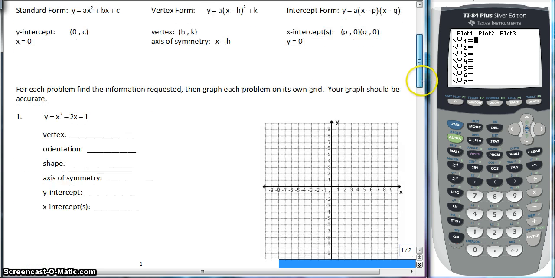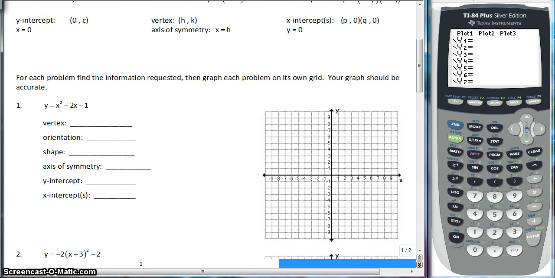Let's get started with some graphing. Again, get your calculator if you do not have it. So when we look at these, before we start using our calculator, I always say list the easy stuff. So we know the orientation is going to be up, since x squared is positive. The shape is normal, because there's no number in front of x squared, so it's one. And then the other thing we know is our y-intercept, which is at zero, comma, negative one, because we are in standard form. So we are going to need a little bit of help from our calculator to answer the rest.